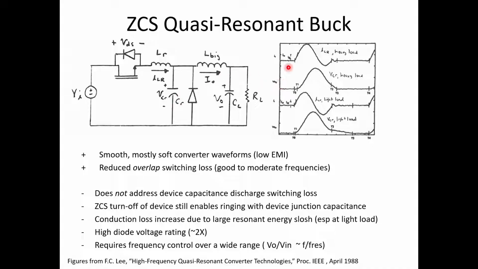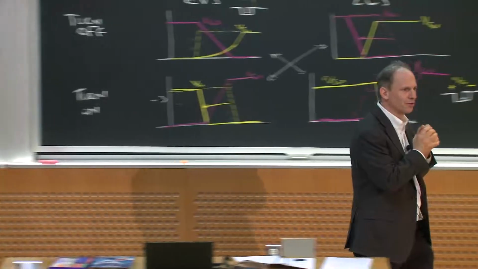Other limits: because I have these pulsy kind of waveforms, I tend to have a lot of reactive power transfer in this circuit. It's not like I've got square wave voltages and currents and I'm optimizing how power flows through the circuit. And I also tend to have increased device stress. So this diode, instead of being rated for the input voltage like a normal buck converter, might be rated for twice the input voltage. All right, so I've gotten some reduced switching loss, but I've had to entirely compromise everything about my converter to get it.